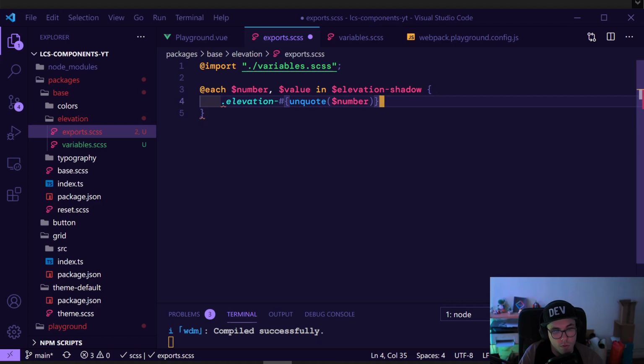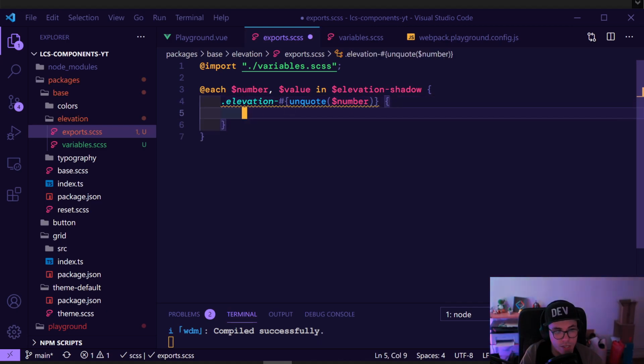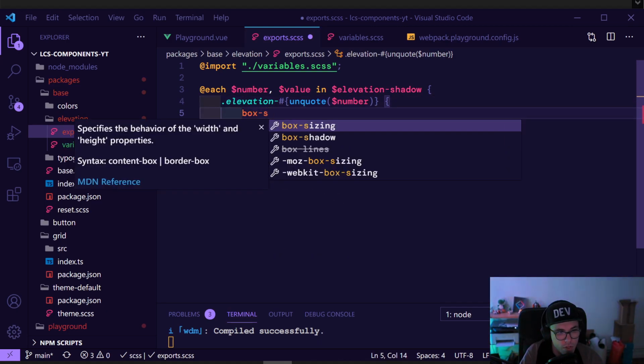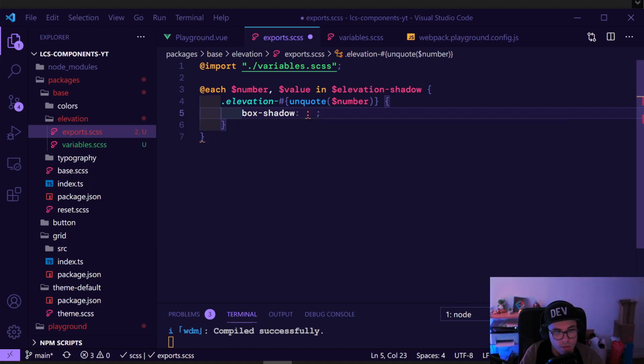The next thing we want to do is, of course, create the things we have inside of our class. So with this we have created the class name, and now what we just need to do is have box shadow, and since we created our things already in the right way, the only thing we need to do is take the value and boom, right? So that's the first part.